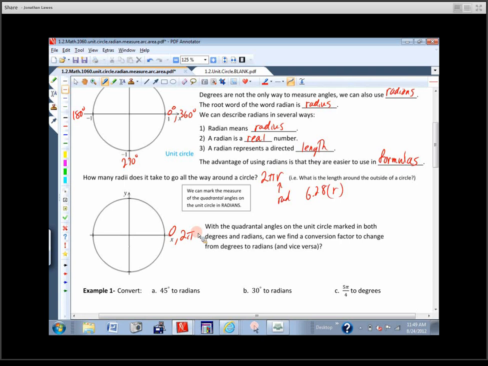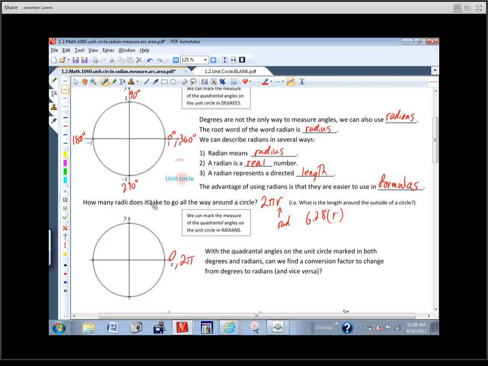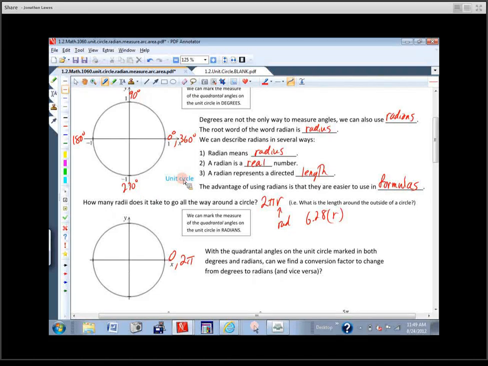All the way around the circle would be 2 pi. 2 pi radians. See that letter right there? That word right there that's attached to the R? So it's 2 pi radians all the way around. So unlike here, where it's really natural to go through and count, well, this would be 0, this would be 90, this would be 180, 270, and 360. We're going to figure out what these radian measures are by saying, okay, if we start right here, this is 0. If I go all the way around, that would be 2 pi radiuses, or 2 pi radians. Okay, see how we use those kind of interchangeably?